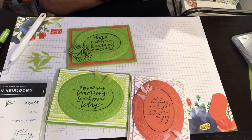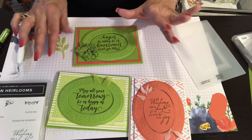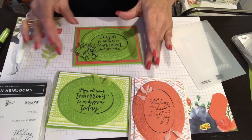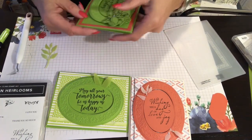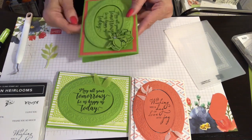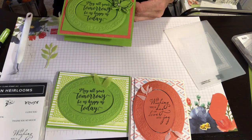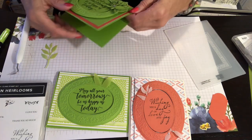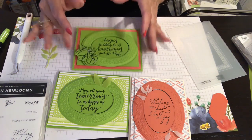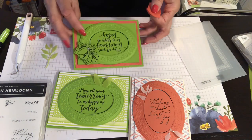Oh my gosh. Okay, now I have this all ready and all done. We could add some more embellishments, but I think less is more sometimes. And it still makes a great fall card as we get into the fall season. It doesn't have to be fancy schmancy. It's nice and simple, and it's monochromatic with a little bit of terracotta mixed in. And I always use leftover goodies for my inside if I have it.